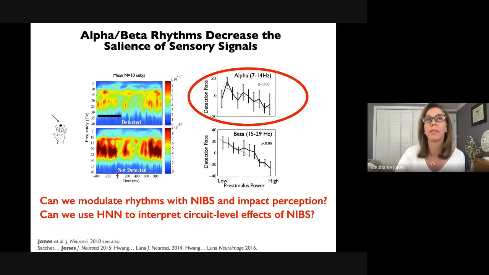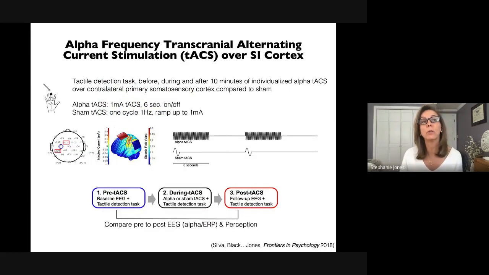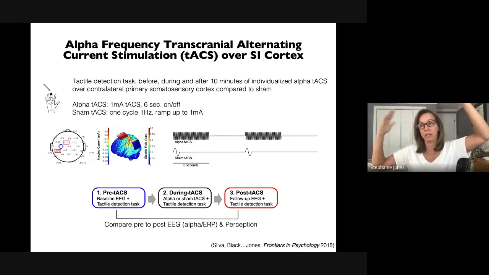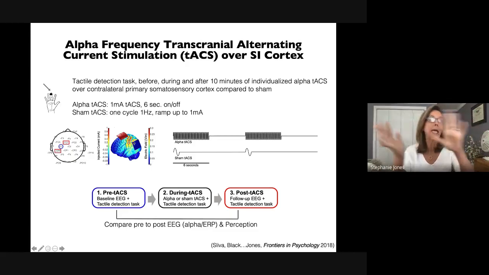And so starting with this alpha finding, the first study that we did was one where we used alternating current stimulation. If you're not familiar with alternating current stimulation, it's basically you're putting a battery on the head and you're driving electrical current flow into the brain at whatever frequency you choose. And so here we said, well, let's drive alpha frequency oscillations into the primary somatosensory cortex, presumably entraining alpha. I'm going to tell you in a minute that's not at all what happened. And then if we can do that, can we inhibit the ability to feel that tap to the finger?